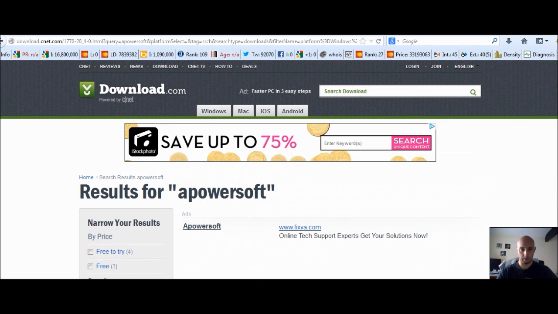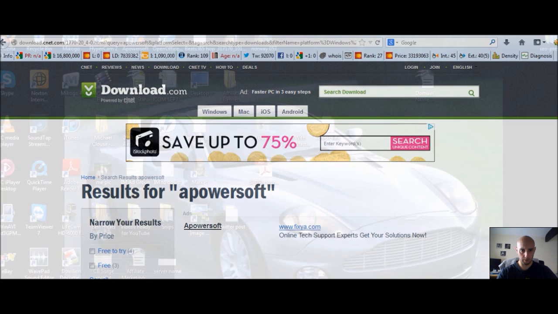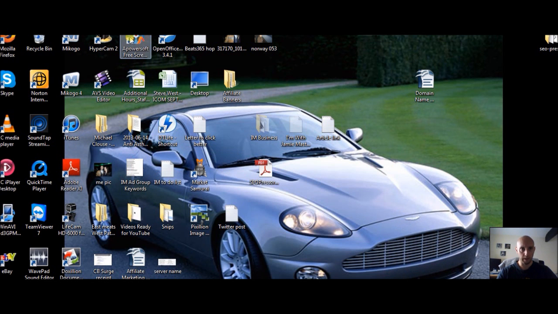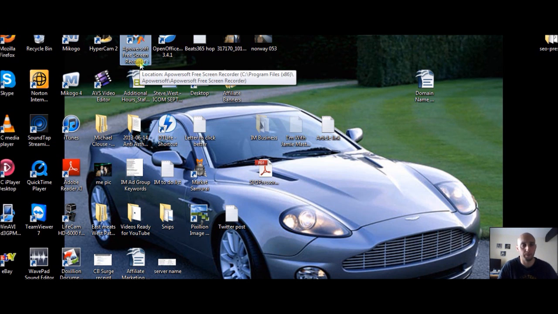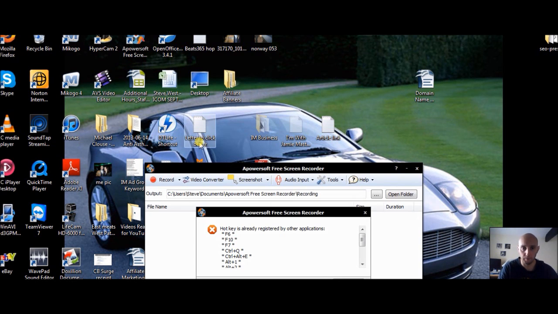is, where's it gone? I was going to pull it up for you to show you. Oh man, I can't actually. Hang on, I must be able to show you. Well, it's here on my desktop. Let me see if I can open that up. Maybe because I'm using it, I can't actually open it. I hope I can. Bear with me a sec. Hopefully this will just open up and I can show you inside the software. Oh, brilliant. Okay, cool.